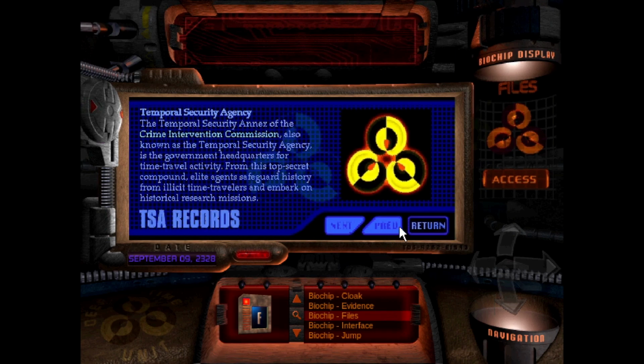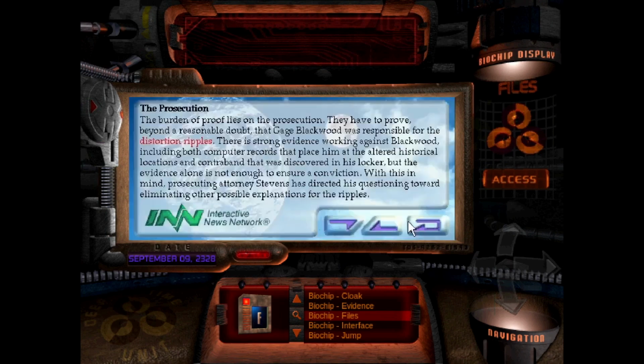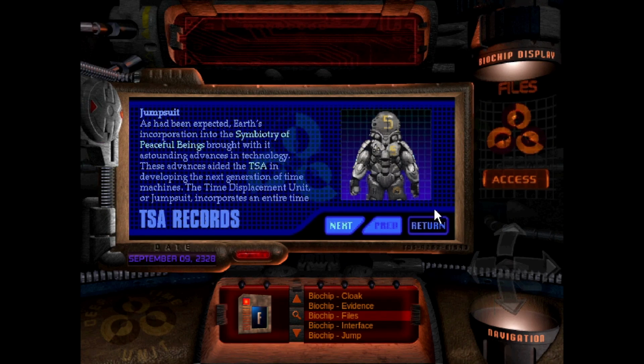And then again, this brings us back to this. See, it loops back into itself, but it remembers, so I can keep going down further in the tree, so it gets kind of confusing. Prosecuting the burden of... And then the ripples. We didn't have anything there. Witnesses for the... Protectorate, Time Displaced Unit.